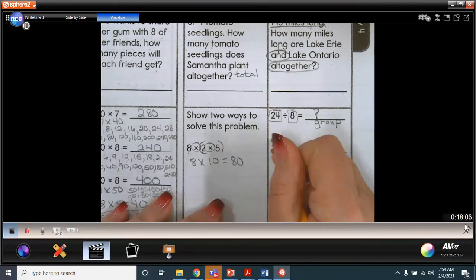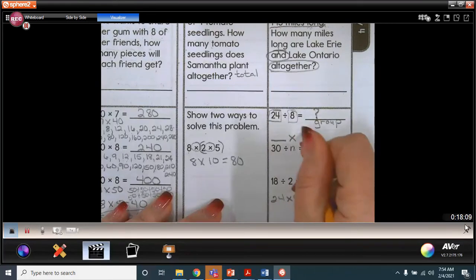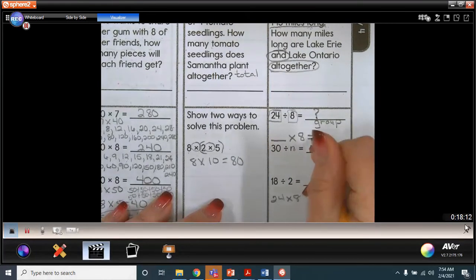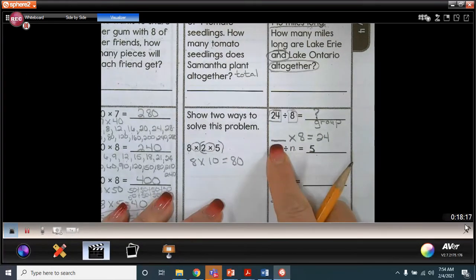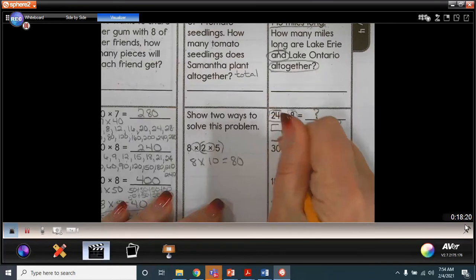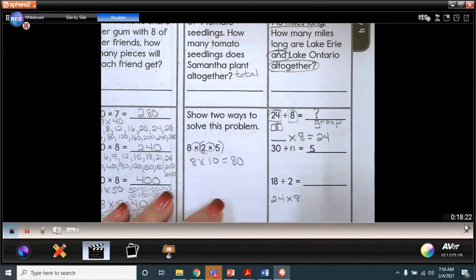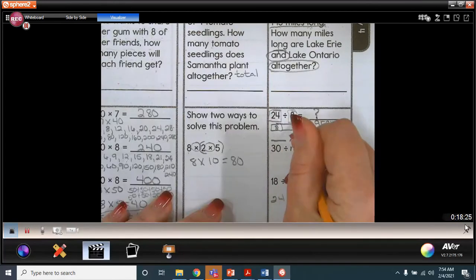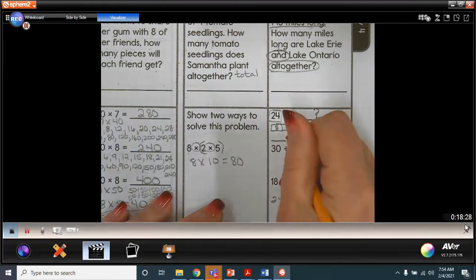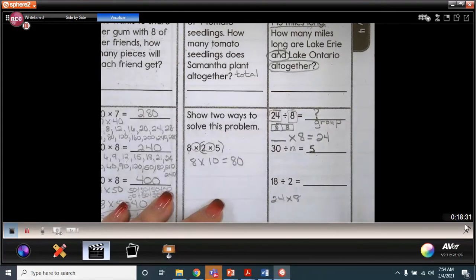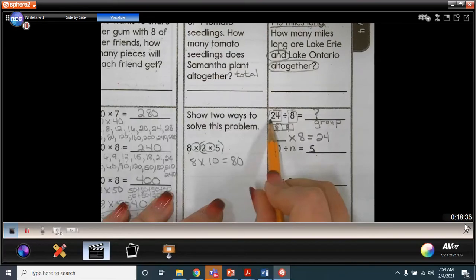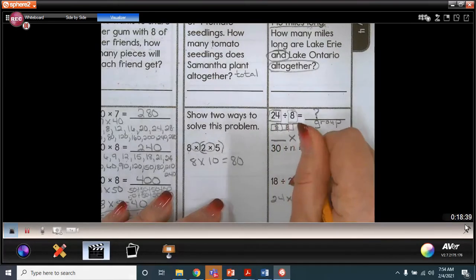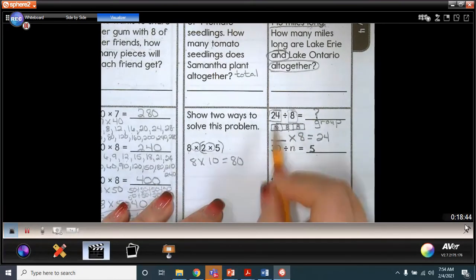Which tells me if I don't know my groups, but I do know how many are in each group, my total is going to be 24. I've just got to figure out how many groups of 8 I need. Well, if I put a group of 8 in one group, that's 8. And this is where repeated addition comes in handy. If I put another group of 8 into this group, now I have 2 groups of 8. And now I'm at 16, which is not 24. So I haven't shared it equally yet. And now I get another group of 8. I put those 8 into a group, and now I have 24.